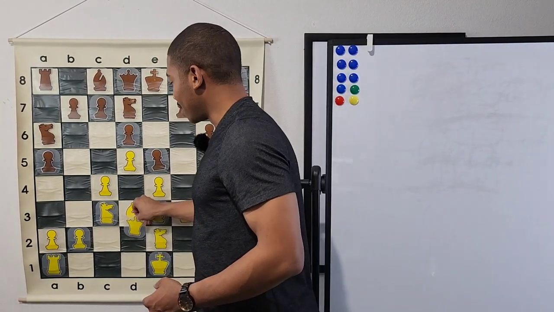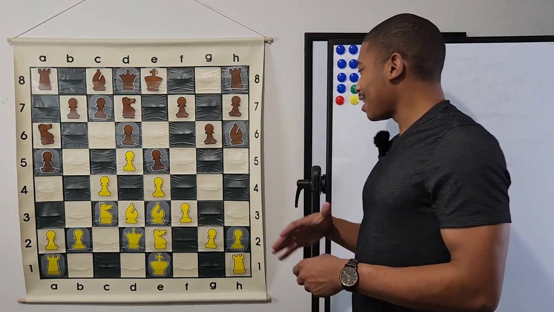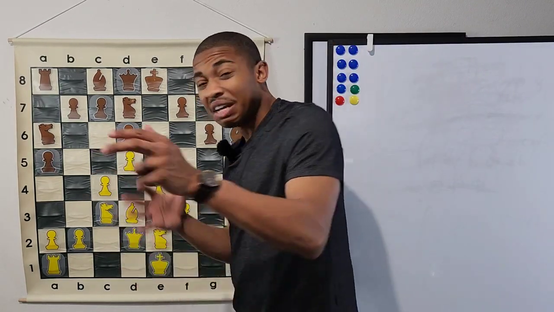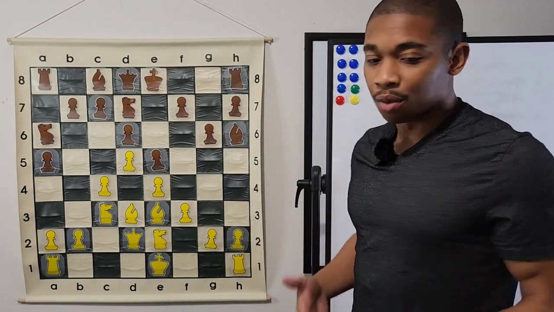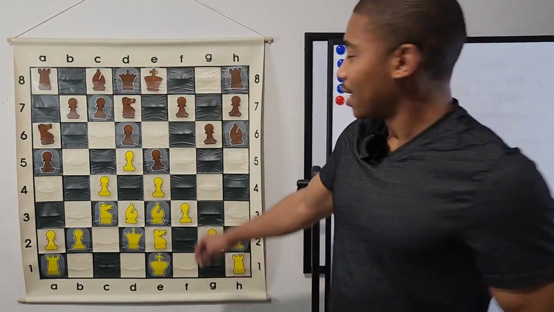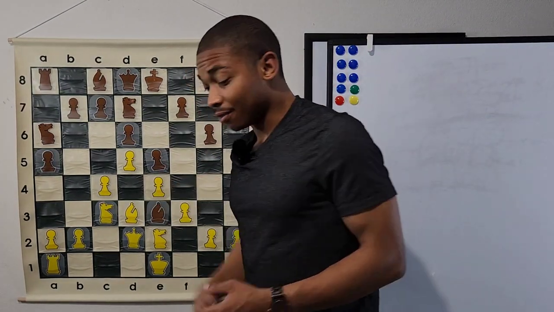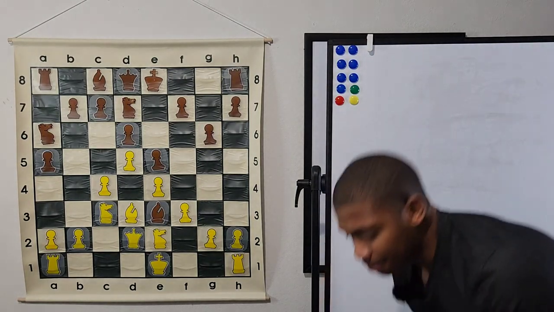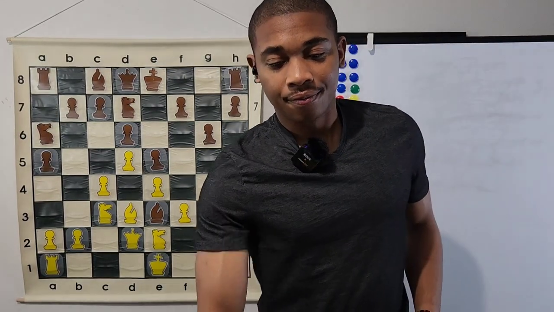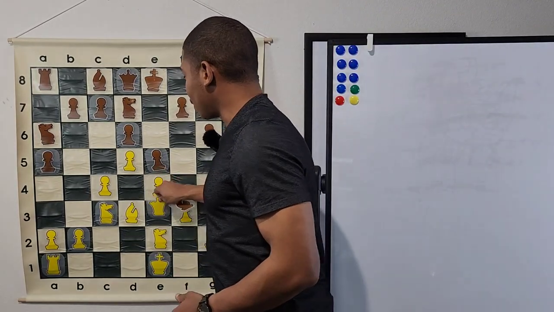That's why Yasser Seirawan did the move queen d2 in this position, even though the computer is like, yeah, bishop f2 would have been a little bit better, but we're human, so queen d2 goes along with the opening principles that we know. And after queen d2, bishop takes on e3, which kind of defeats the purpose of everything that I was saying. So that's why bishop f2 would have been pretty much a good move. But hey, who cares? It's Yasser Seirawan. Queen takes on e3 was played here.